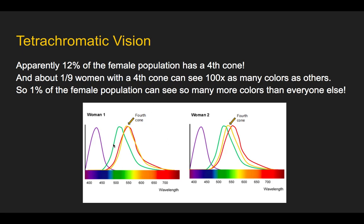Now, most of the time, 8 out of 9 times, this doesn't actually help you, because the 4th cone is just overlapping the red cone so closely that it doesn't actually help you see any other colors. But in 1 out of 9 cases, that 4th cone shifts a little bit, and it's actually between the green and the red. And if that is the case, that woman has tetrachromatic vision, and can see about 100 times as many colors as others. So we've learned that approximately 1% of the female population can see more colors than everyone else.